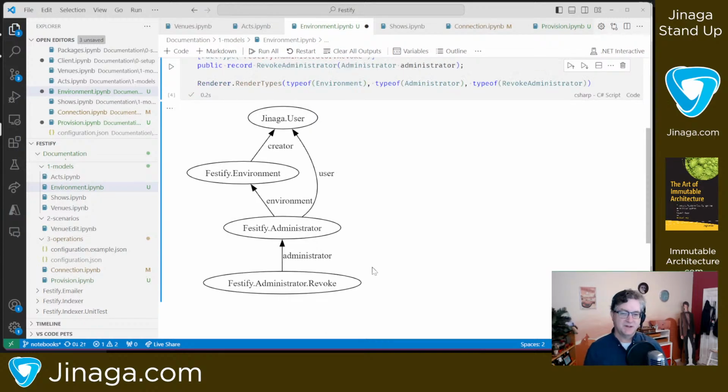There's the question of, can an administrator revoke their own privilege, and can administrators revoke each other to the point that you have no more administrators left? Those are very good questions. The model does not prevent those things, so be cautious. But this is the starting point for being able to set that all up.